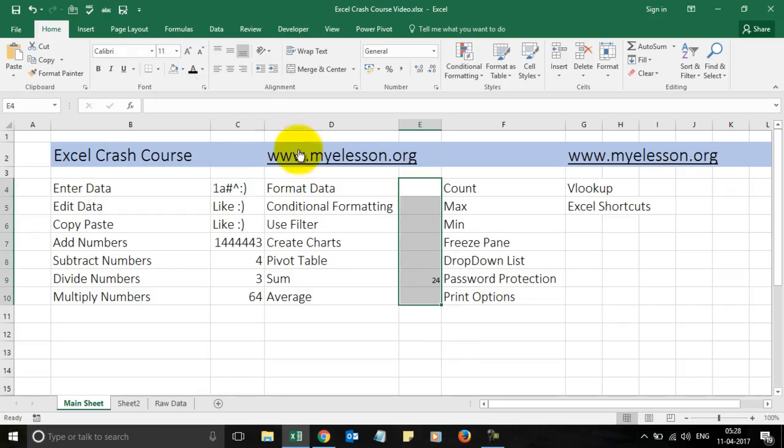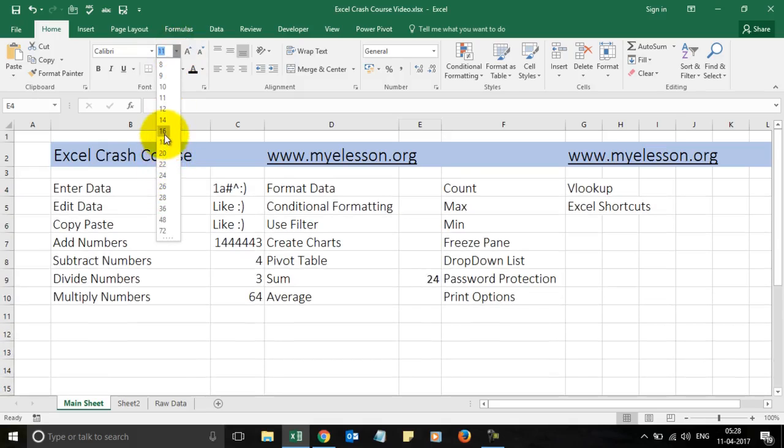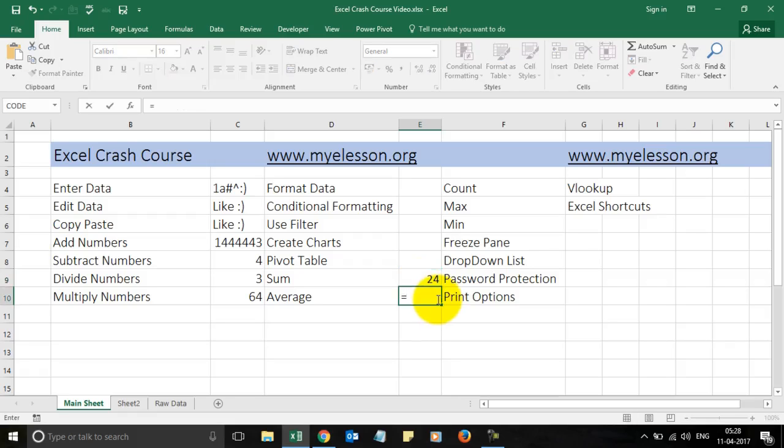I'm going to go ahead and change the size of this so that it's easily visible. Now, if you want to calculate average, you type equals AVERAGE, open the brackets, and you can either type in the numbers like we did earlier in sum, or select them like this. These are the numbers I want to calculate the average for. Select these, close the bracket, and here is the average. The average is 23.